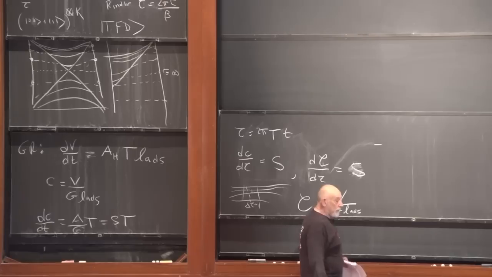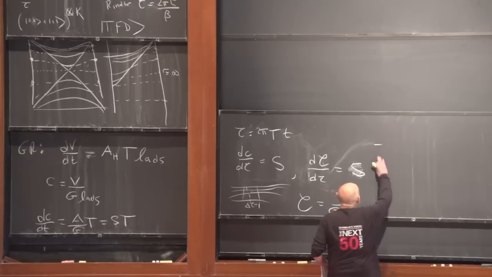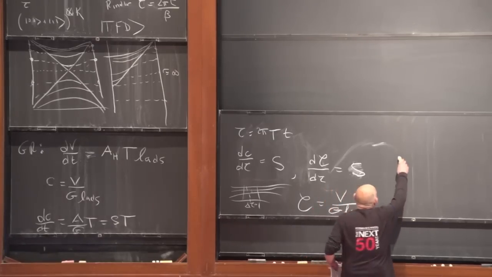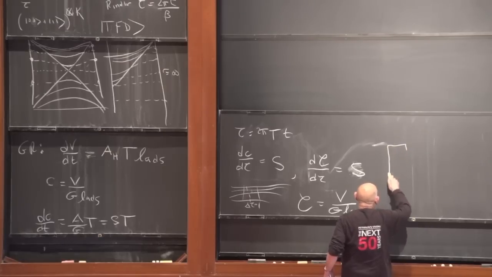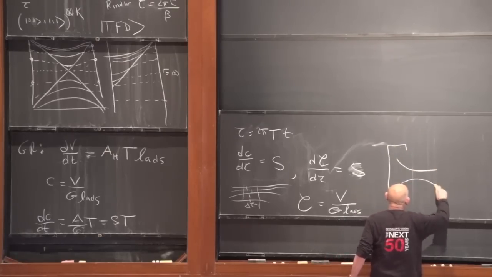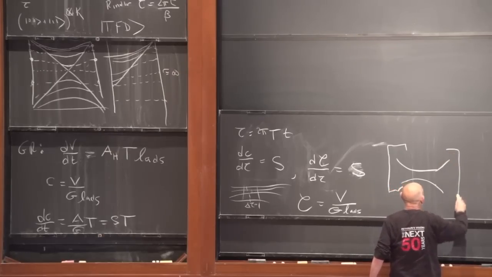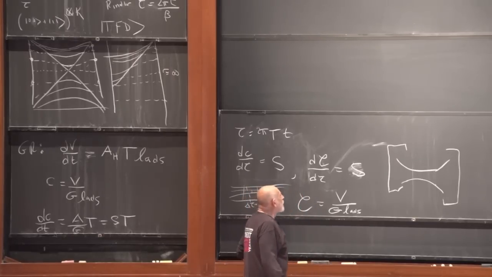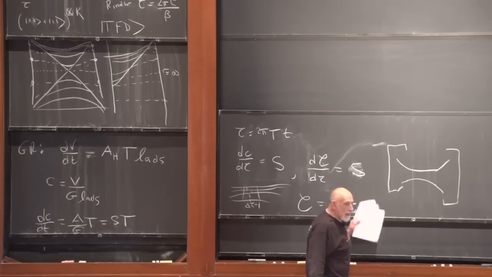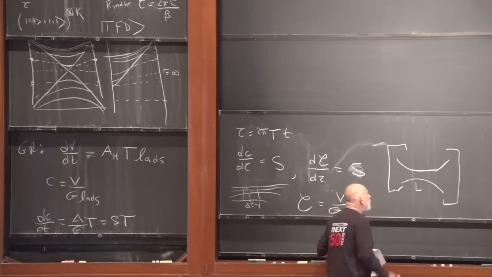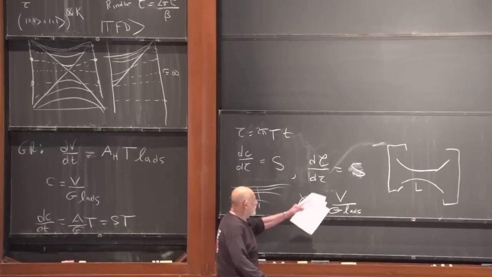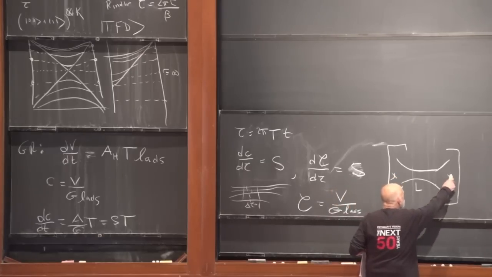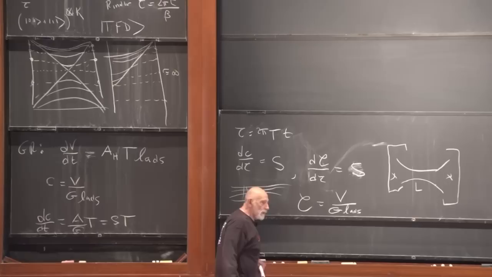But let me right now make an argument that quantum mechanically that cannot possibly be true. It doesn't have to be made this way, but I would like a diagnostic that measures the length of a wormhole. There's the wormhole connecting the two boundaries. And supposing at some time the length of the wormhole is capital L. And let me take some quantum field out here and some quantum field out here and ask what the correlation between them is.